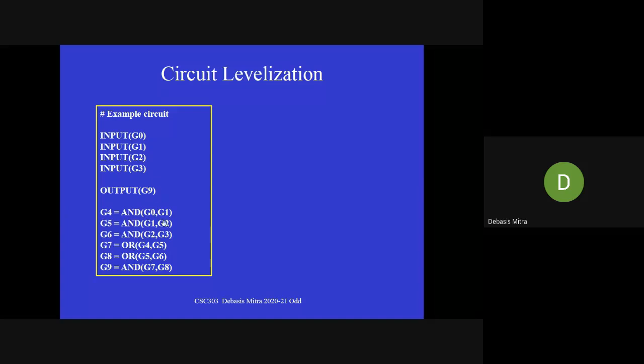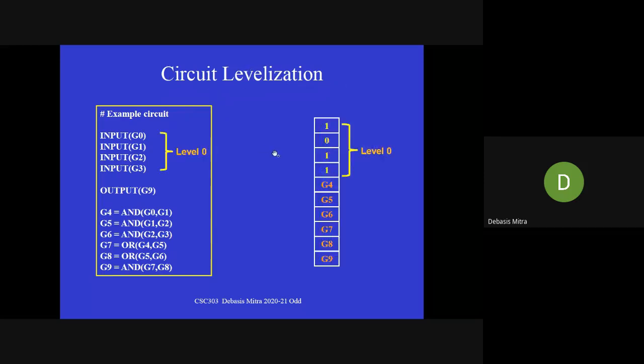Then the simulation tool needs to identify in which order they should be evaluated, and that is called the levelization of the circuit. Without levelizing the circuit in a proper manner, if you try to simulate, you will find that your simulation will be inefficient.